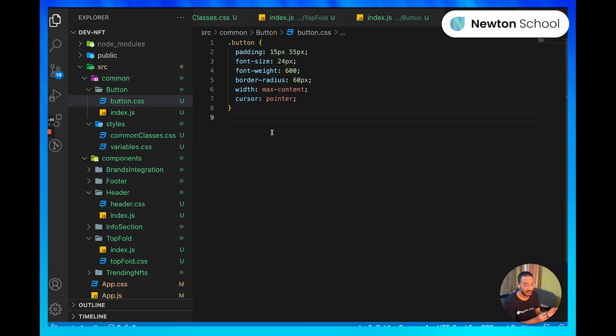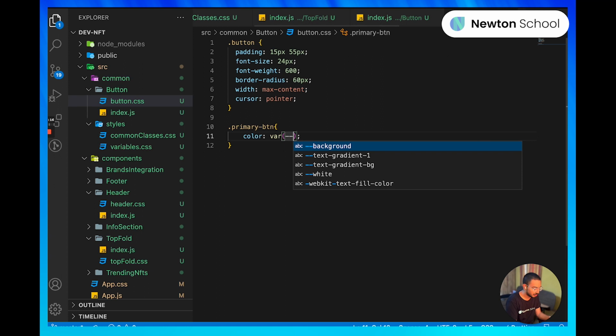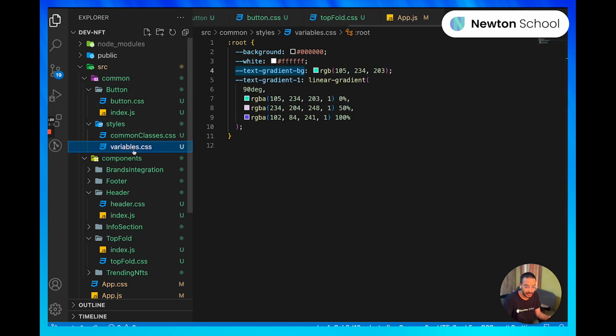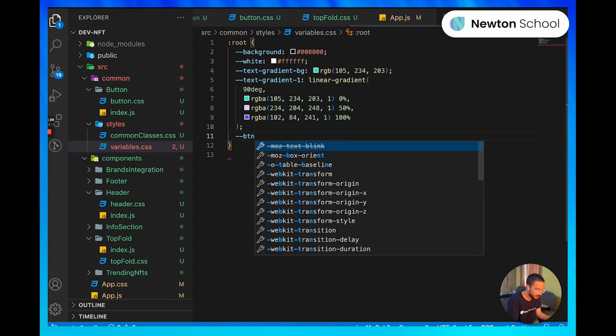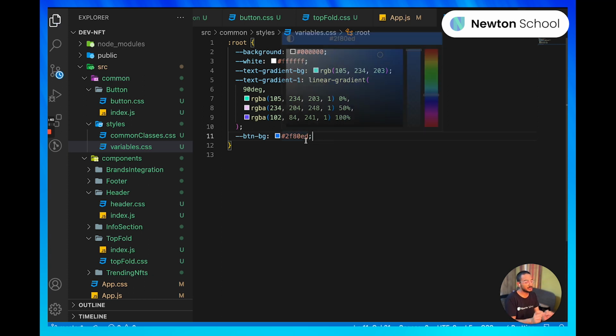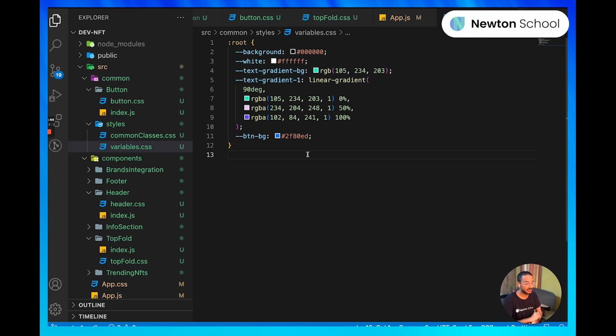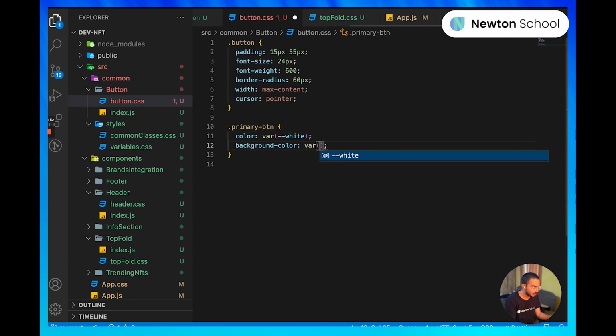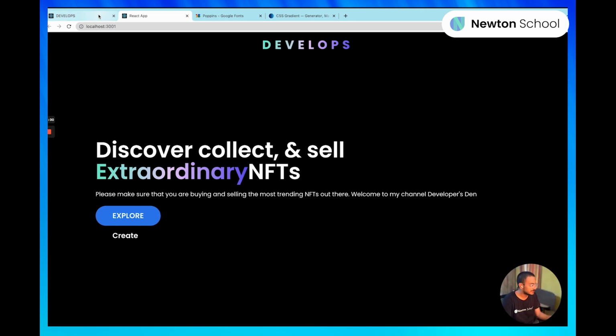Now, depending on what my button is, I'm going to use it. So for primary button, I'm going to use a different background color. So first of all, I'll say that the color should be white. Now I'll go to my variables file and I'll declare one more variable here, which is button background. So I'll say here btn bg. So for my button background, it will be hashtag 2f80ed. So I got this from the internet, this particular color. You can create your own button by trying out different colors that you can use here. So now you can see, in my button, apart from this, I'll say background color to be variable btn bg. Perfect. Now btn bg should be working fine. Yeah, this is looking exactly like the button that we have here.